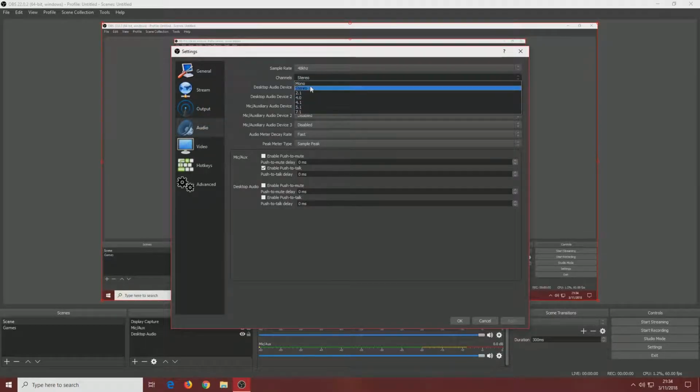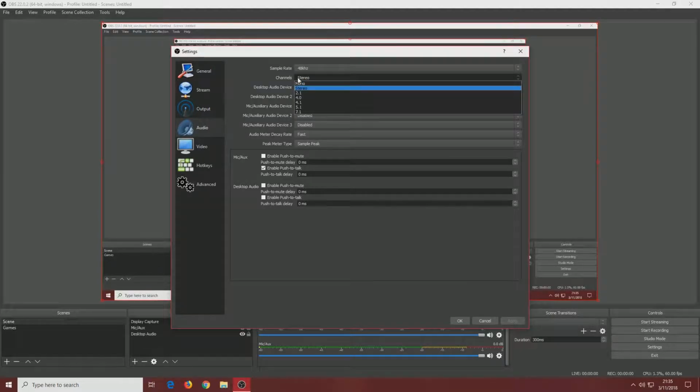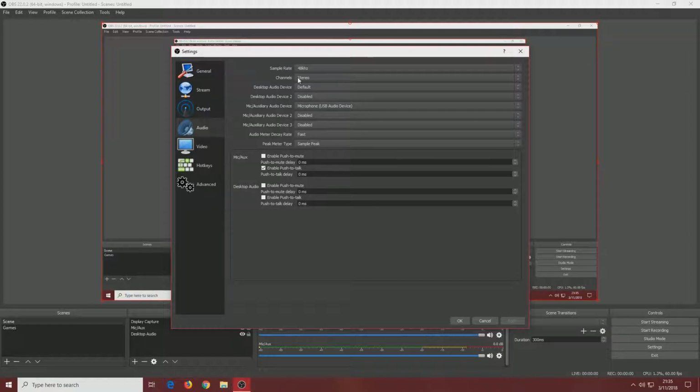You can also have some surround sound and select it instead of stereo. It's not that big of a deal, especially if you're just recording for YouTube. I don't recommend going with surround. Stereo will do just fine. Now the audio devices are where you can select the device that will output the sound, and here just enable push to talk if you want to.